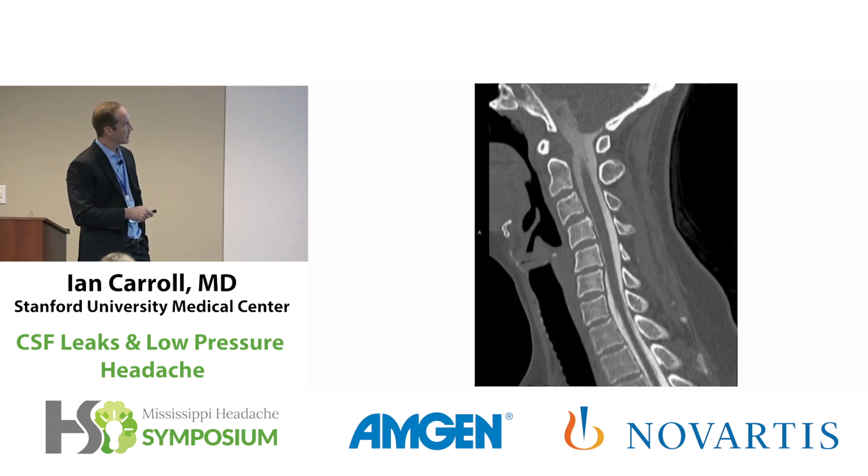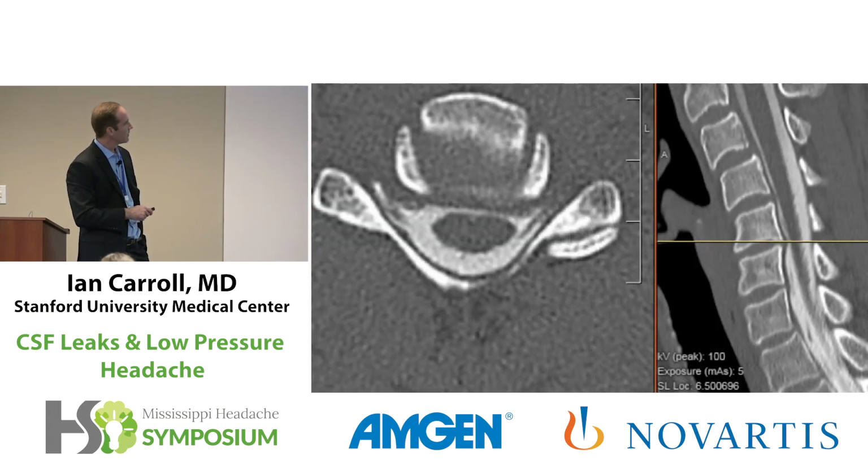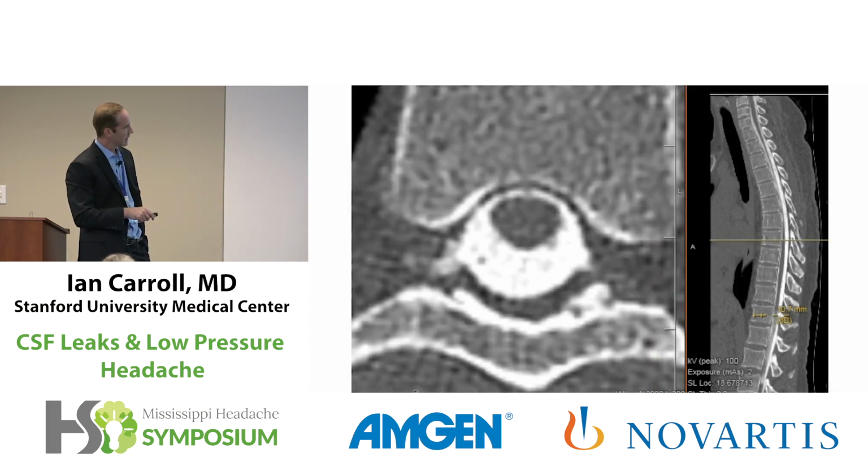Her CT myelogram showed a reversal of the cervical lordosis. And at a couple of levels, there's a little disc here. I think this is 5-6. And you see this asymmetric spread of contrast out along the adjacent nerve root pretty far. And it's not just in one plane. It seems like maybe there's a little bit of something there, too. In her mid-thoracic spine, again, this is T12, so the yellow line here is showing you where this cut is coming from. You've got this asymmetrically opacified nerve root on the left-hand side.